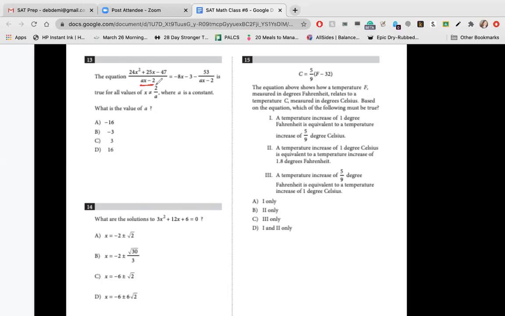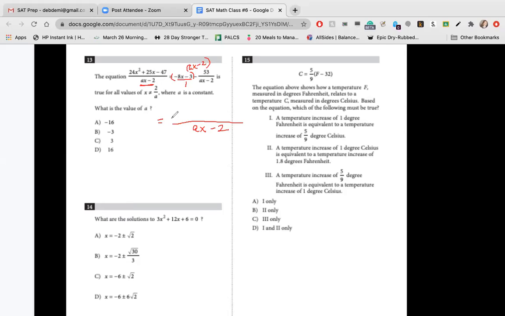So I'm not even going to write down this big mess because I don't really have room. So I'm going to write the denominator of the right-hand side, ax minus 2. It's tricky. That's why I was surprised no one put it down. And I'm going to multiply. So this one doesn't have an ax minus 2, right? So I need to multiply this whole thing times ax minus 2. And oh no, we have to FOIL because it is a binomial times a binomial. So I'm going to FOIL that. And let me just look at what I got.